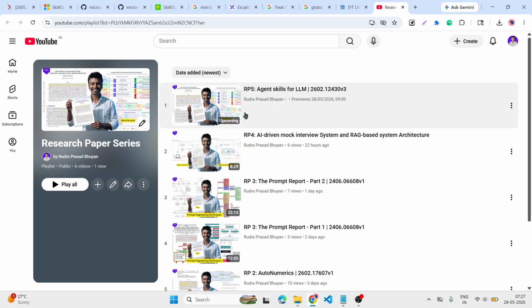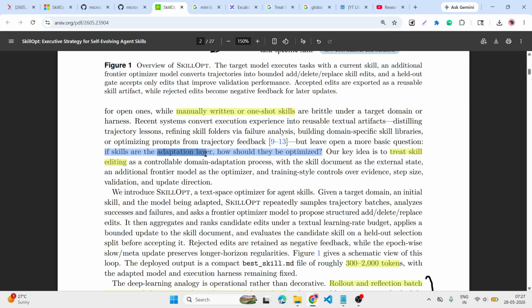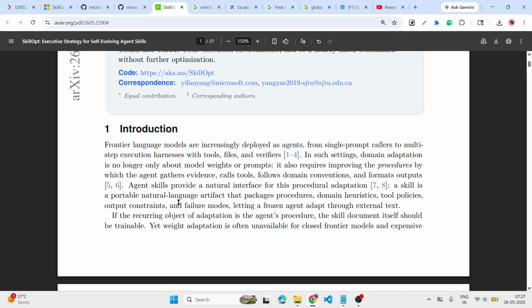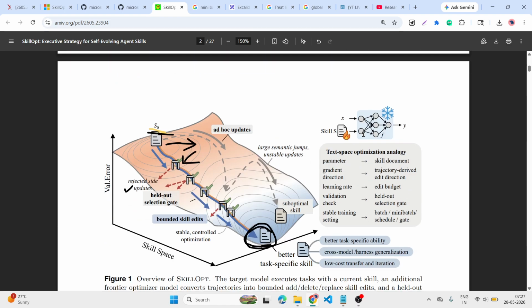In this paper we discuss the life cycle of the skill.md. If it is on that layer, how should we optimize? We treat it like an editing graph, and we can control it through all of these optimizers.